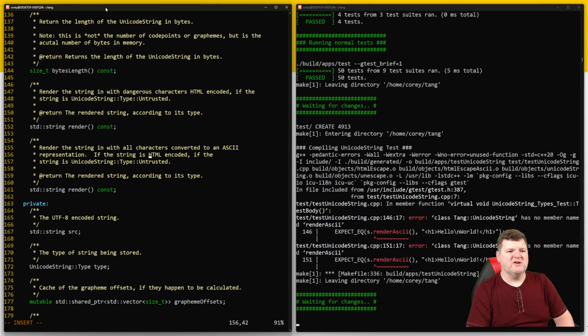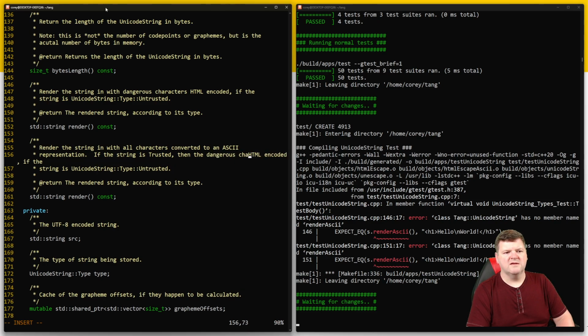So if the string is trusted, then the dangerous characters will not be, is that how I want to say this?